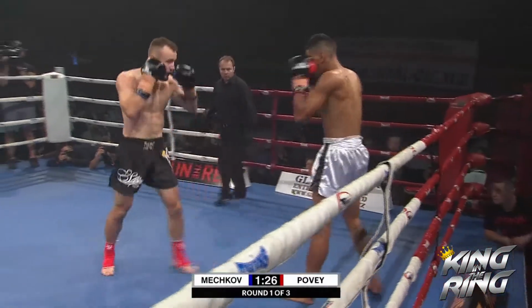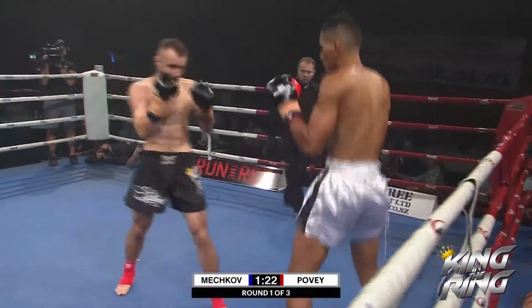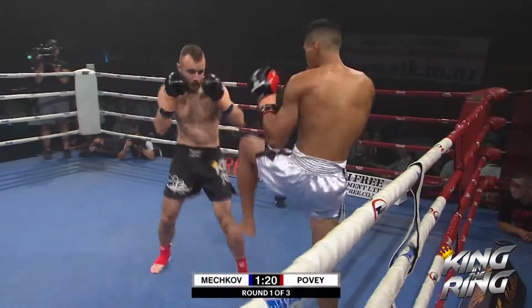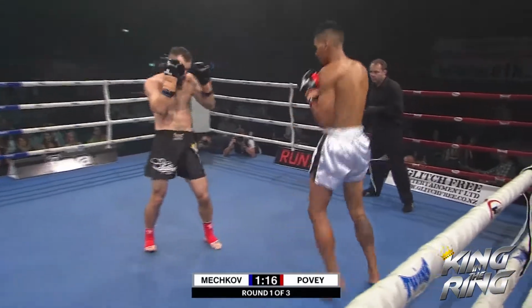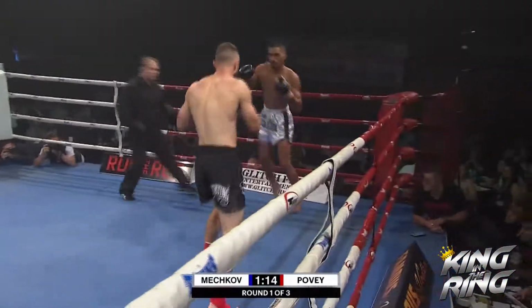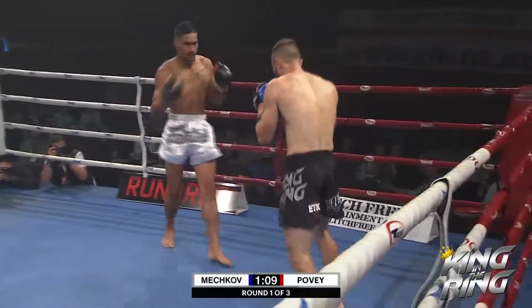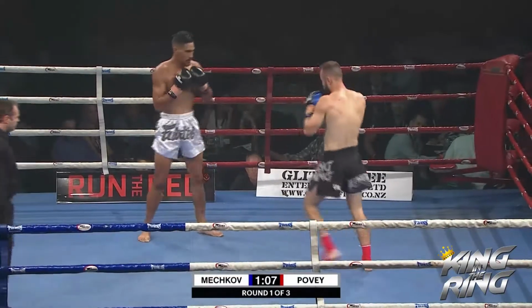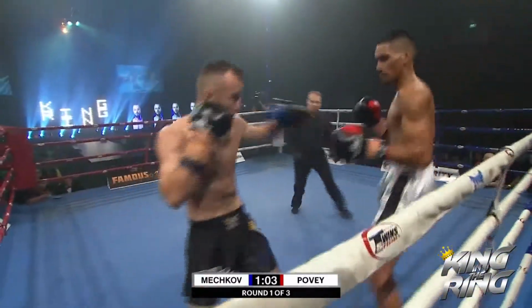Mechkov, this is where he's most at home. Trapping you against the rope, throwing punches in bunches. And look, he's always a go-forward fighter. He takes the fight to his opponent, but he's still being very measured. He's getting inside the range, normally off that 3-2, finishing with that right leg kick to the front leg. Soon there's going to be a problem. Step on some of those right hands just to keep Mechkov back. He needs to be the busier of the two fighters because he's not quite as heavy-handed.